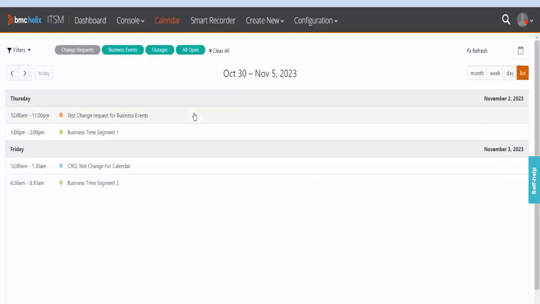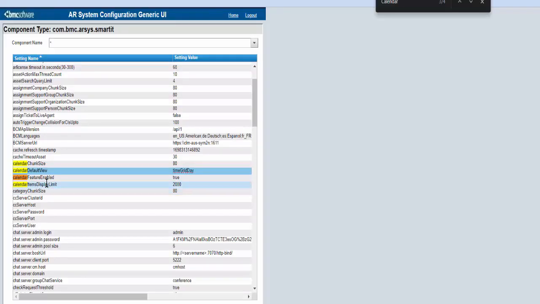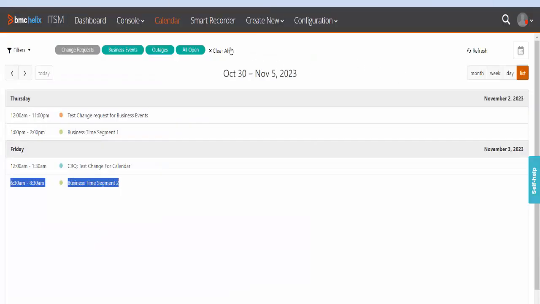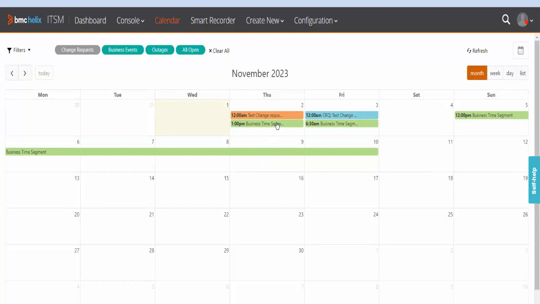List is another view. If we exceed the calendar item display limit, which is set to 2000, the calendar would change to list format by default, because the month view would not be suitable to display 2000 or more records.